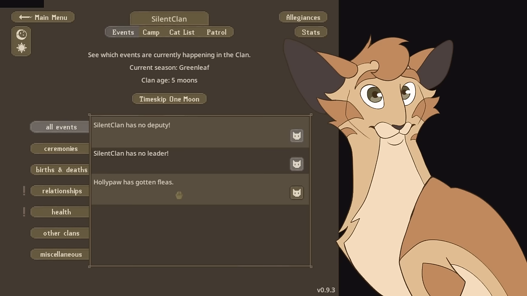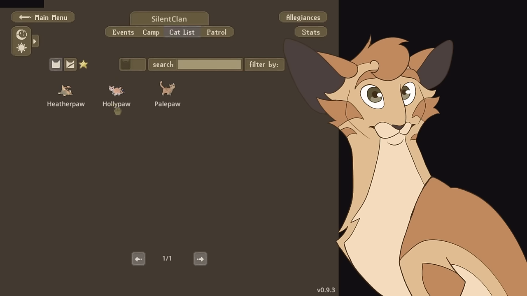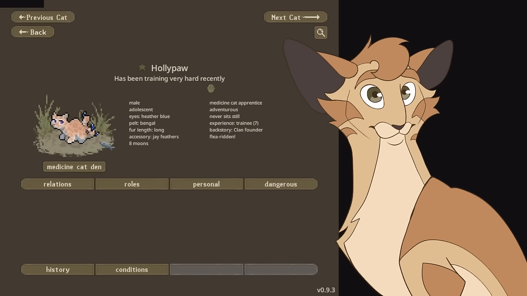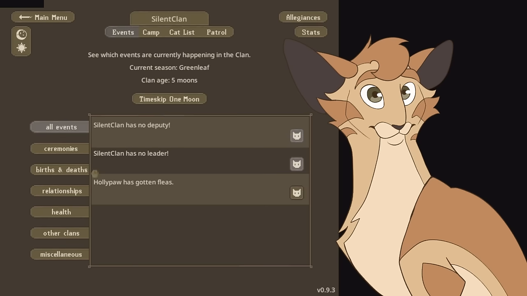Holly Paw has fleas. You're the medicine cat. You're not supposed to have a flea. You're supposed to keep up with that. Oh no. Oh, okay. Something happened with you. Successfully lightened a dreary mood while training. Has been training very hard lately. Is grateful to Holly Paw for their treatment. Over what? What happened to you?